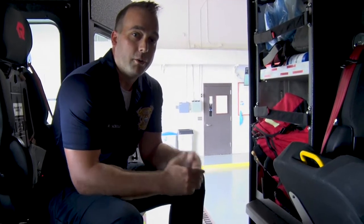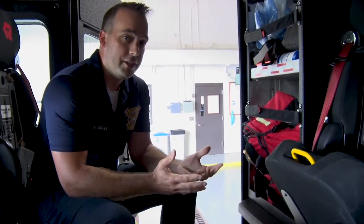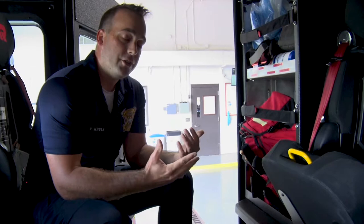All right kids, Lakeville has four fire stations. We're at station one right now. Each of our stations has their own set of trucks for different reasons. We're inside of engine one here at station one. These engines are a multi-use vehicle and we have a bunch of different cool tools. This engine we've had for just a few years, so it's one of our newer ones.